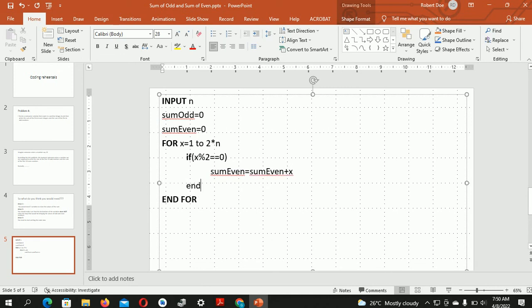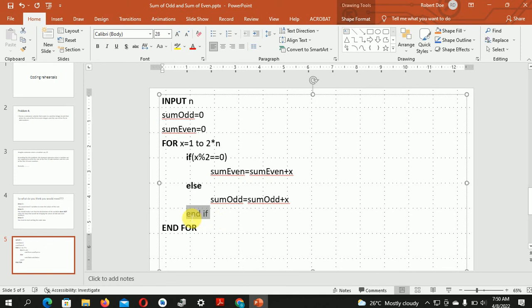And then I'll end my if. One thing I can do is to say if it is not even, then add that value that has come to sum odd. I think that would do it very easily. Sum odd plus x, and end if.